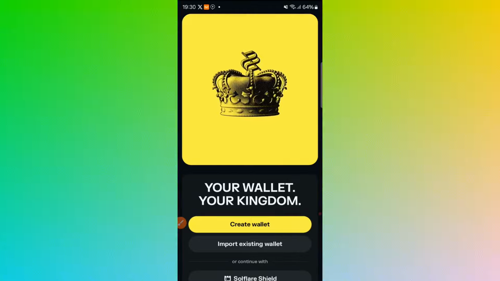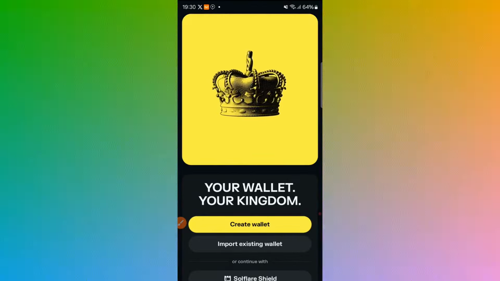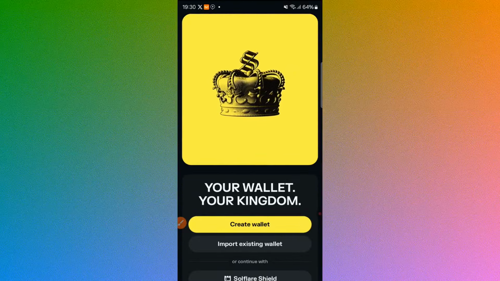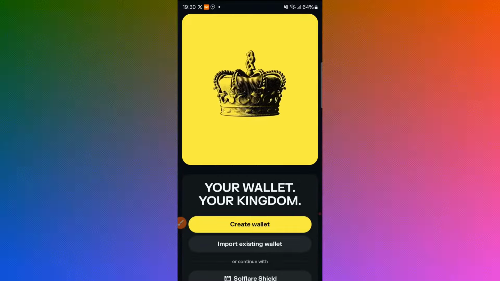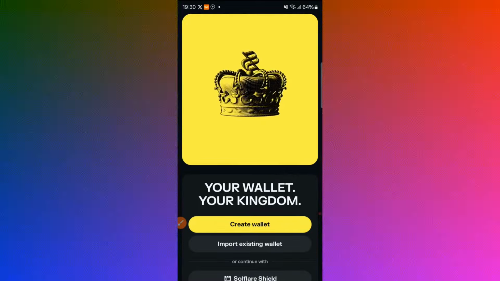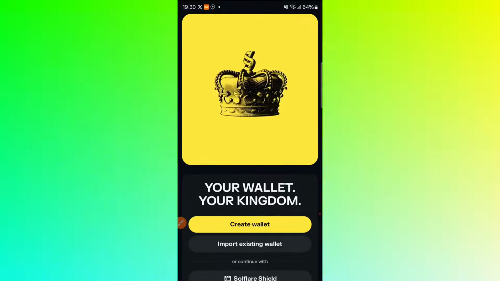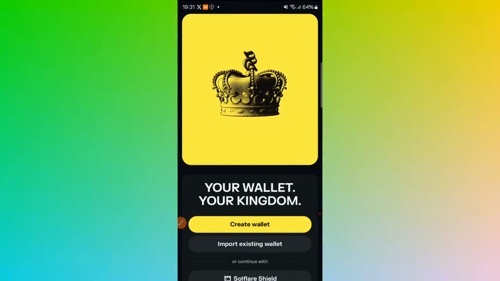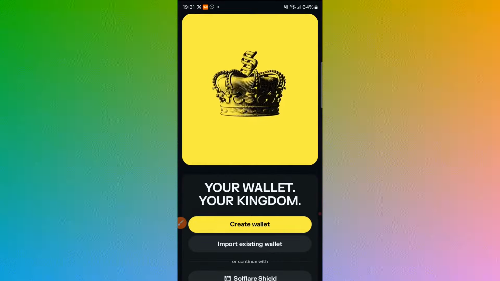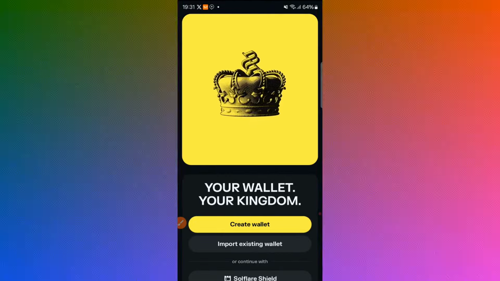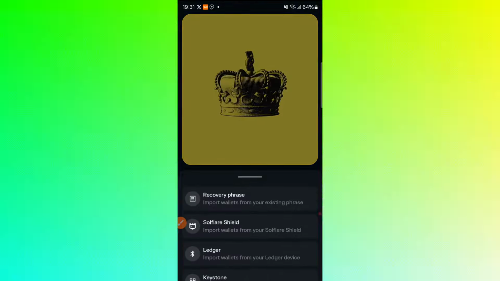See it immediately I open Solflare, you can see this is how you're supposed to start. When you open Phantom, this is how it will show you. Connect, create a wallet, or import existing wallet. You see, Solflare wallet too is one of the best Solana wallets out there. The same thing too with Phantom wallet, the best, followed by Solflare as the second. Okay, if you open your Phantom, this is how you see it too. But I'm using Solflare now. You can see it will tell you to create a wallet or import existing wallet. If you click on import existing wallet, that's where it will now start asking you, is it a recovery phrase you want to import?